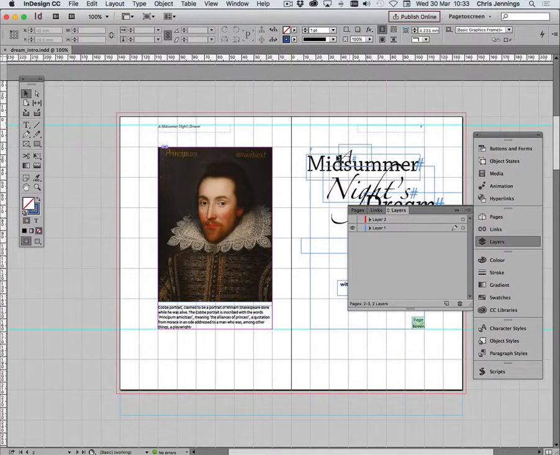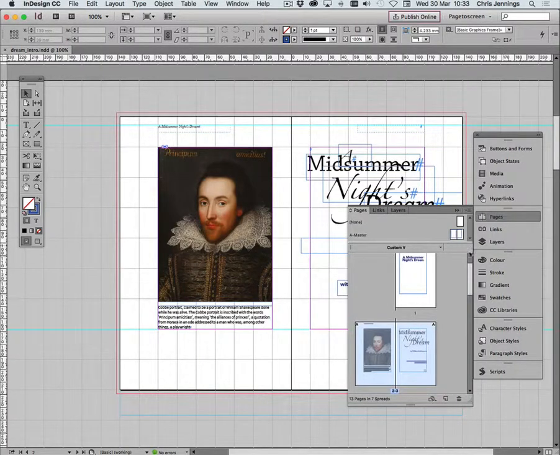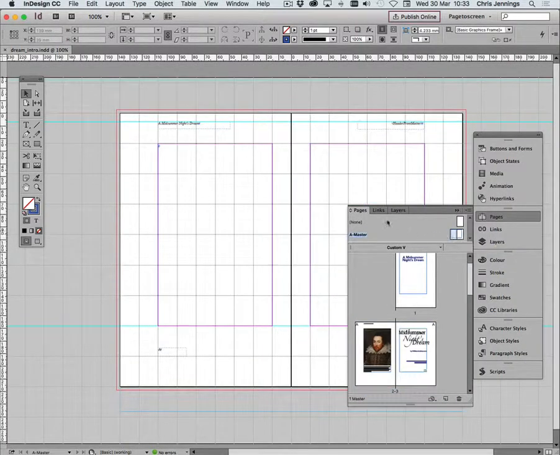Well, the first thing is that when we import the content into iBooks Author, everything will come in, and we might need to make a few edits. We'll no doubt need to make a lot of edits, but the point is there are quite a few things that we don't need in the InDesign before we go through this process. And one of the things that we don't need are the items on the master pages. That is to say, we have a header and a footer, we have page numbers and so on.